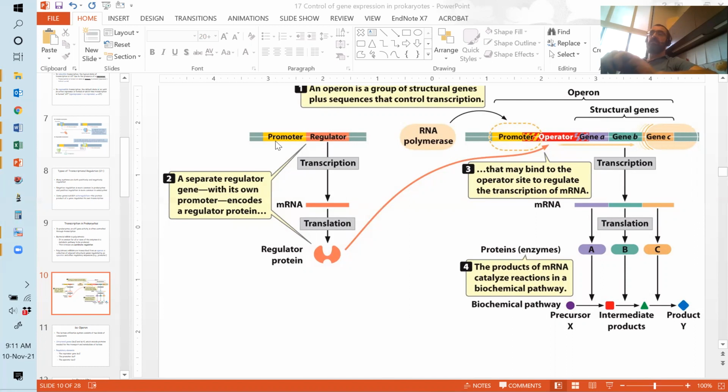And so this consists of another gene. It might be right next to the operon, might be way elsewhere in the bacterial genome. Doesn't really matter. And this gene is kind of always on, but at a low level, right? So it's always being transcribed, always being translated, and this regulator protein is always present, right? At low levels. It's something that's always needed, but you don't need a huge ton of it. This is the protein that, depending on context, right?